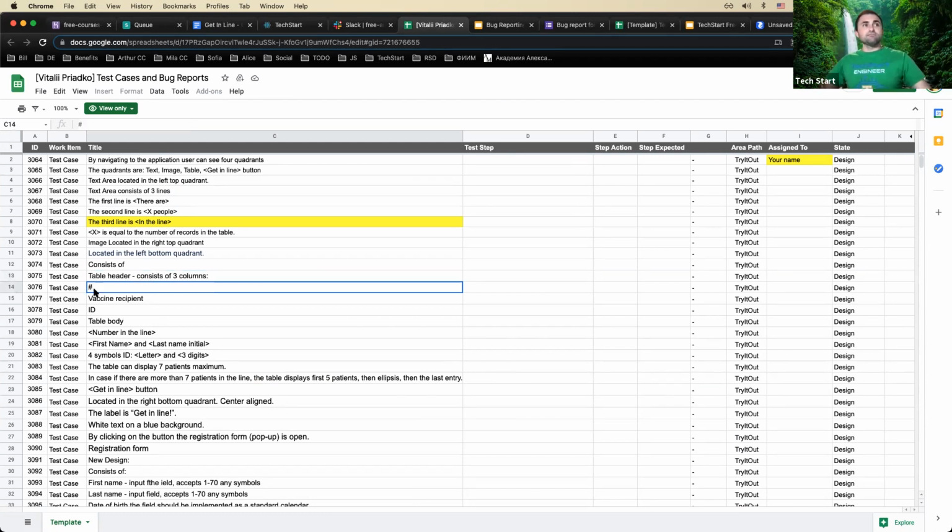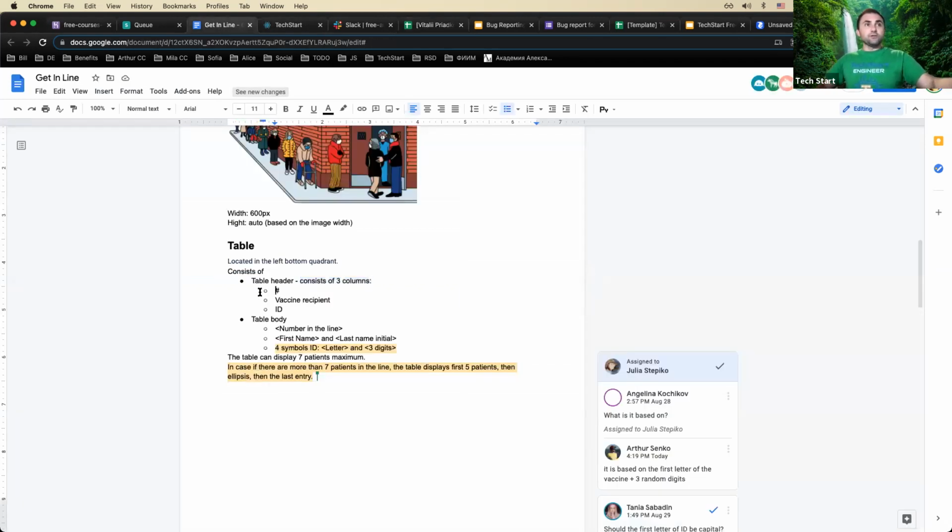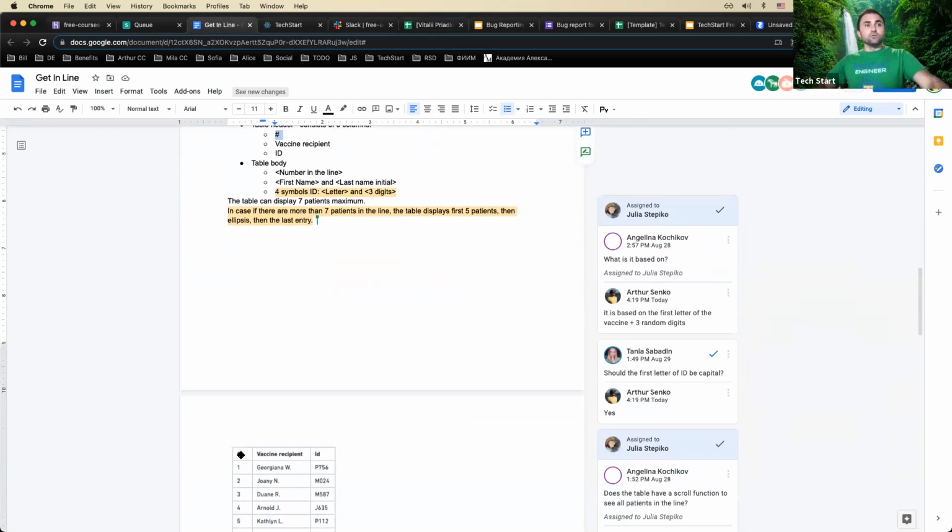Then the next test case, what is that? It's unclear. So in this case, logically, you add your words. First column is number. Second column is vaccine recipient. And third column is ID. And this is how you exactly describe it.